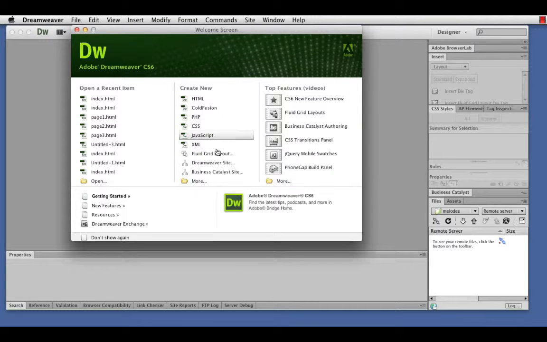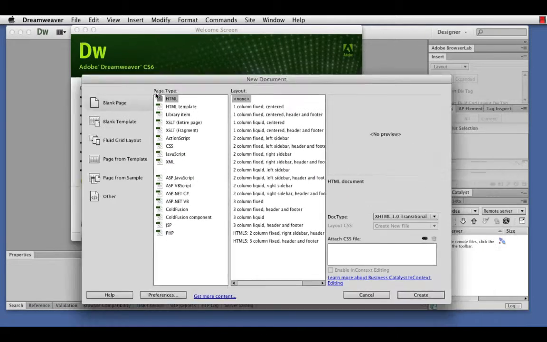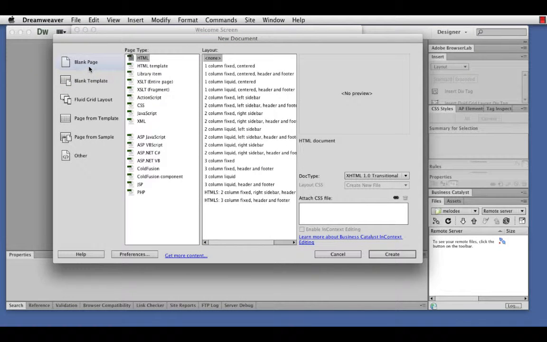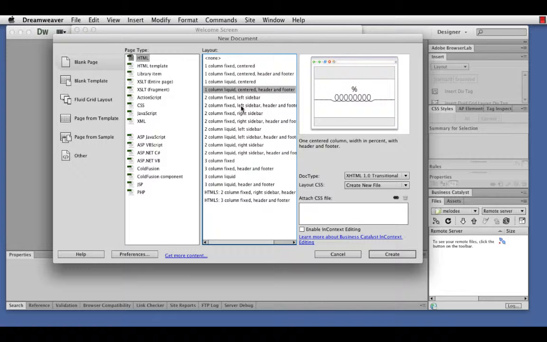And so if you go into Dreamweaver and go down to more, you'll see this option down here where you'll see this blank page and a bunch of options. Rather than use HTML template, because that's the Dreamweaver template document, I tend to avoid those. I just like under HTML page type, you have a lot of options here. You first have to decide where you want your navigation. Do you want a top or a left or a right, etc.? And also, do you want a fixed width or an elastic?